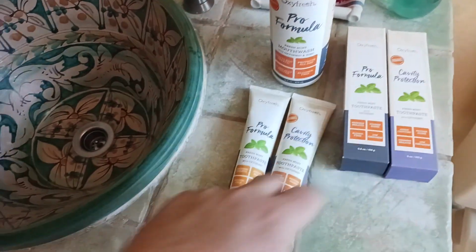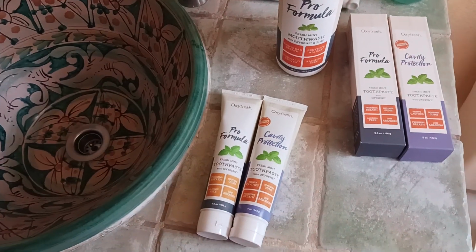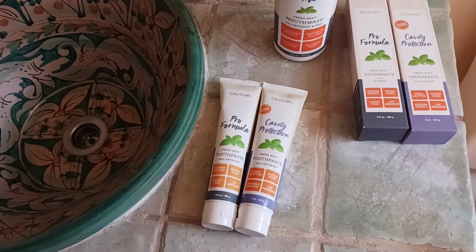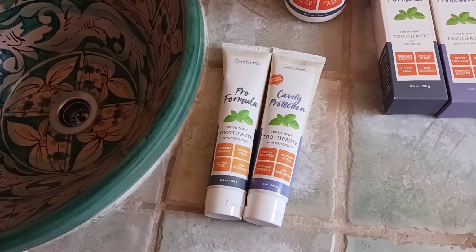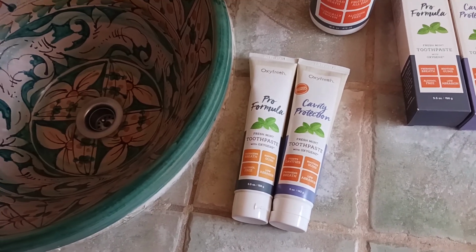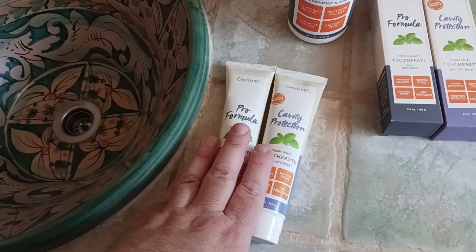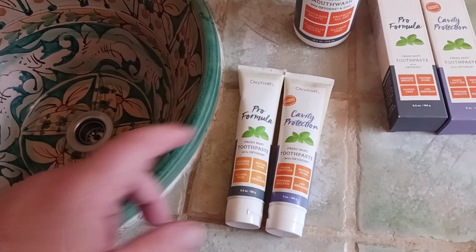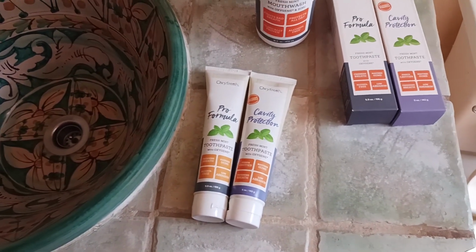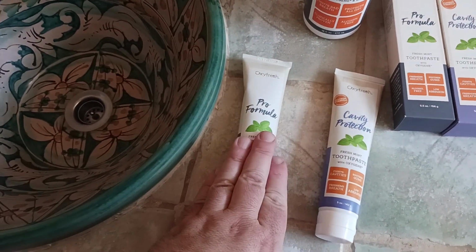But anyways, they're great. I use both of them. Since I got both, I just rotate, one day I use one, one day I use the other. Obviously go to your dentist and talk to your dentist about what works best for your specific situation. But in terms of a daily toothpaste that just needs to clean my teeth, taste great and freshen my breath, either one of these is a great choice. If you want the cavity protection, then get the version that has the fluoride in it. If you're not a fan of fluoride, or you don't believe in it, whatever your reasons are, just opt for this one. There you go. That's the difference.